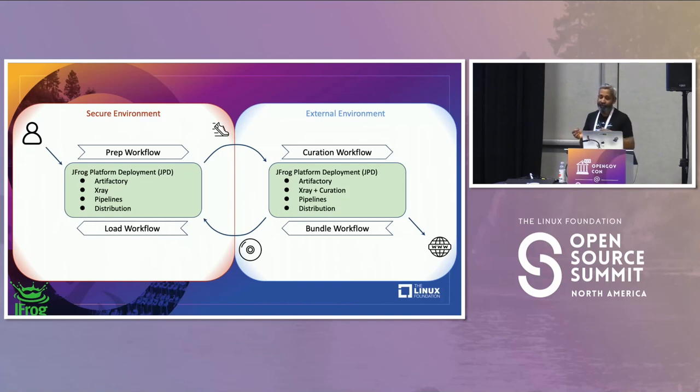And again, once this is done, there is a bundle workflow that goes to each of those repositories in this external environment, picks up those bits and the dependencies based on the path where they are stored, and builds what we call a release bundle. Think about a bundle as a compressed zip file. We have an ability to sign it so that each of those artifacts has a checksum and SHA associated with it, and then you can transfer it however you want, in terms of an ISO image or a DVD or a hard drive, and get it scanned by your cyber team.